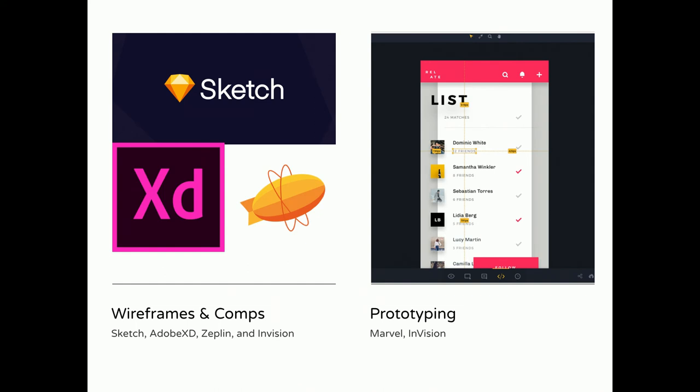And then we have Zeplin, which uses style guides, so developers and designers are the focus in that sense. You would import your Sketch files in this, and you have access to the CSS, borders, colors, and more. So I would import a page, and then I could click on an element, and in the column on the right there will come up all the CSS for that element. Say it was a box, it would say the border width, the color, the dimensions, and that makes it very useful.